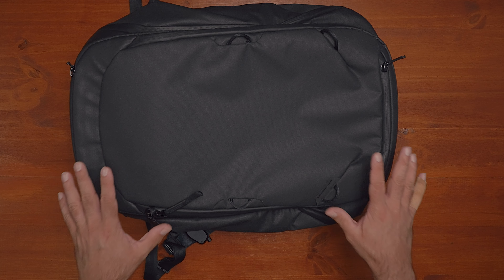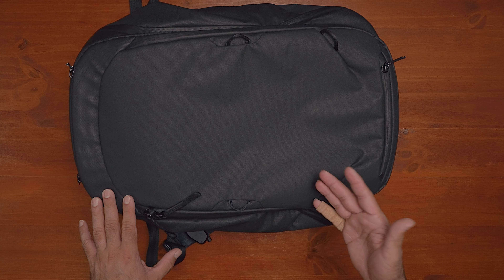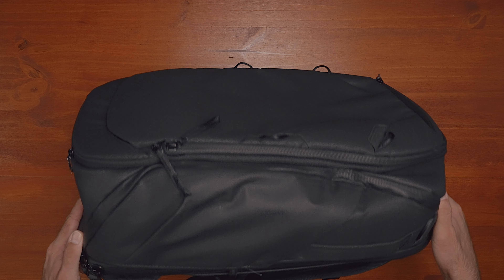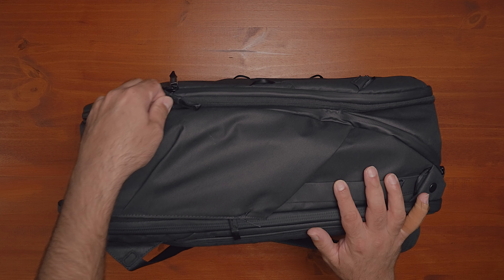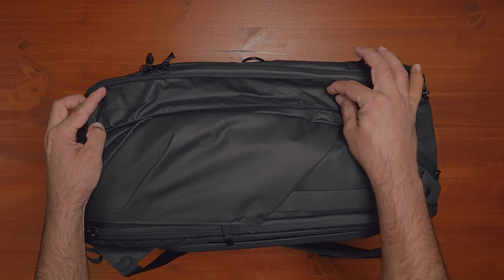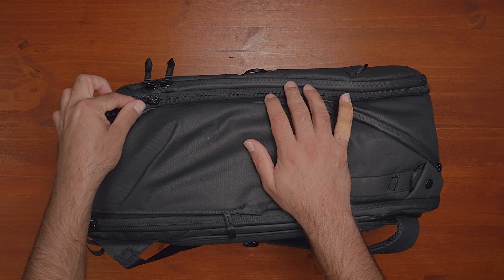Speaking of this 45 liter bag — it's actually not technically 45 liters. Let me explain. The bag itself in its normal state is 35 liters, which is actually pretty perfect because for most airlines worldwide, 35 liters is the maximum carry-on size, so this backpack fits that need. If you look at the side of the backpack, there is a zipper on the front. If you unzip that, it gives you expansion. Once unzipped, that's how you get your 45 liters — it unzips all the way around, giving you that extra two to almost three inches and the 45 liter capacity. If you zip it back up, you go back to 35 liters.